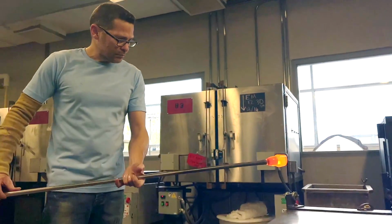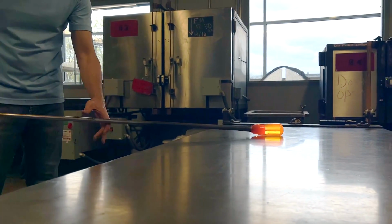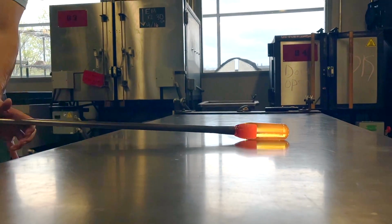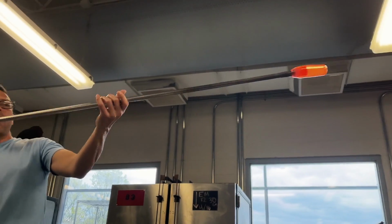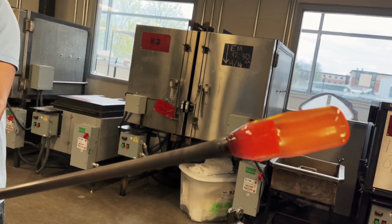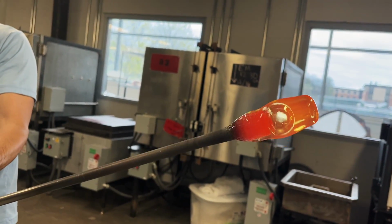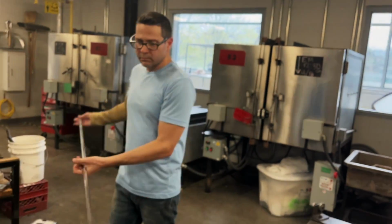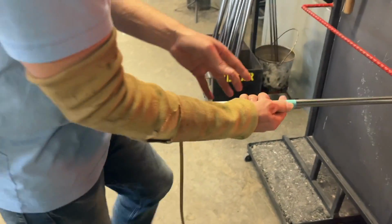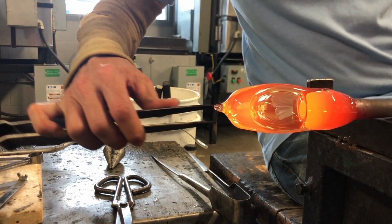This setup here is really critical for getting thin objects because round bubbles really don't like to blow into long skinny shapes. So what happens is that it really thins out that glass up toward the blowpipe before it gets down to the bottom, and so you get a nice thin rim, a nice thin neckline. You can really take advantage of that, the amount of glass you have. It's very, very different than the setup for a starter bubble. A starter bubble is generally a round gather, and you put a round bubble into it, and so you sort of match the shape of the glass to the shape of the bubble.